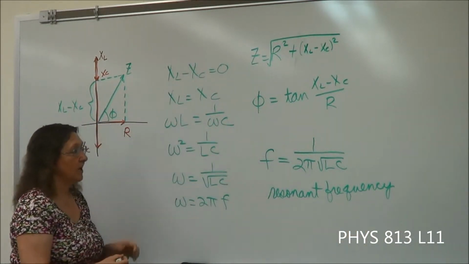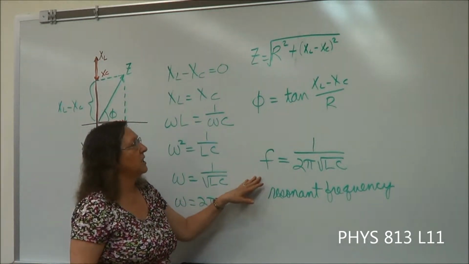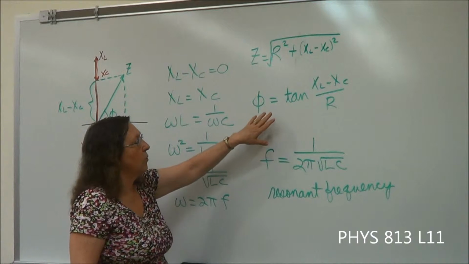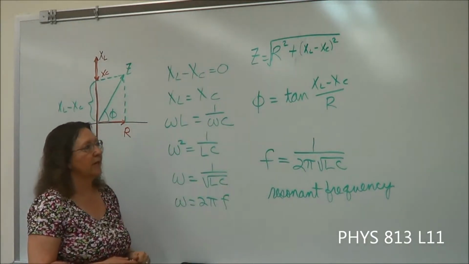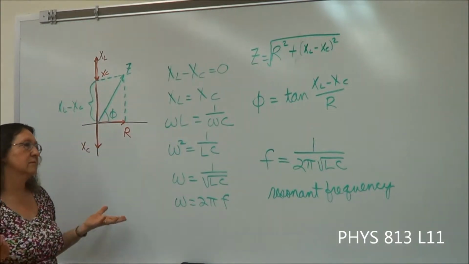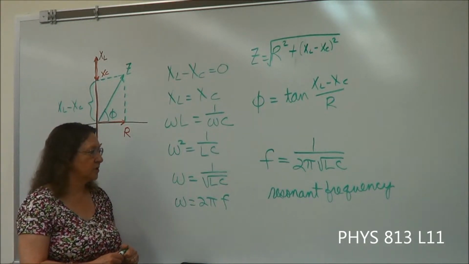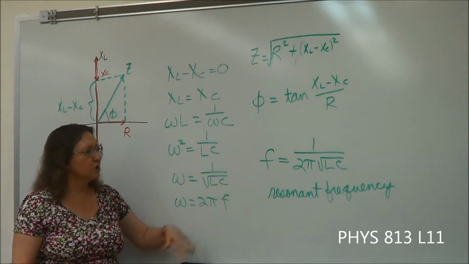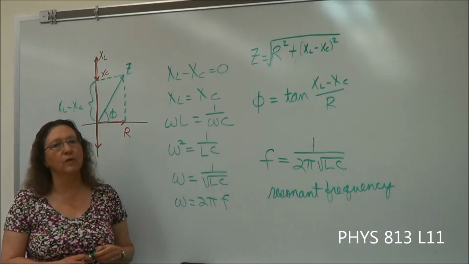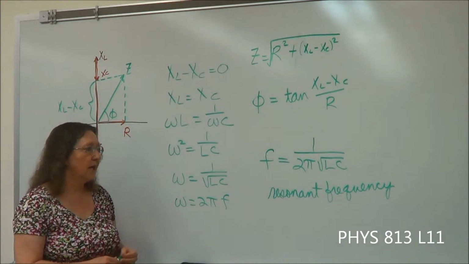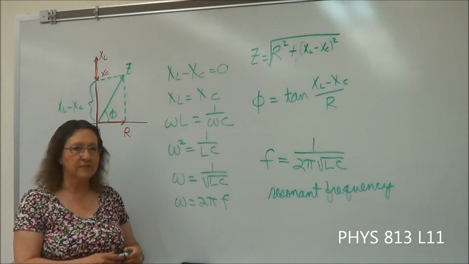Now, there's a couple of other questions about the implication of the resonant frequency as far as what it tells you about the phase angle, and then how that's related to the power. And those questions, I think you should be able to figure out the answers to. So in our resistor, capacitor, and inductor circuit that we used in Lesson 10, we're going to try to determine the resonant frequency.